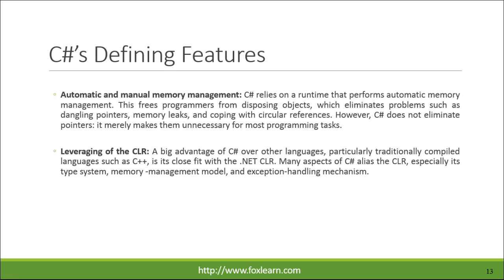Automatic and manual memory management. C# relies on a runtime that performs automatic memory management. This frees programmers from disposing objects, which eliminates problems such as dangling pointers, memory leaks, and coping with circular references. However, C# does not eliminate pointers, it merely makes them unnecessary for most programming tasks.